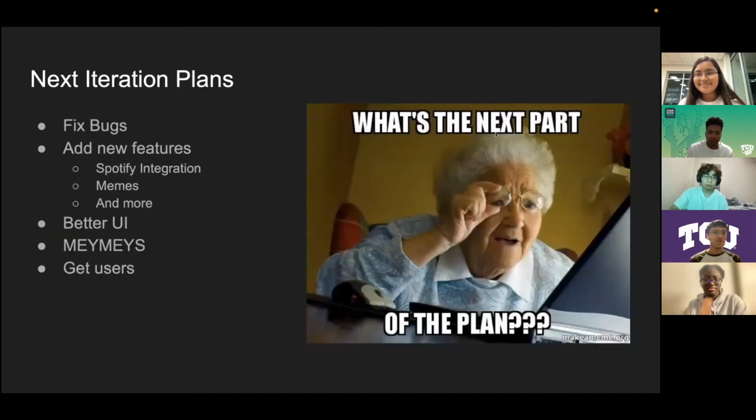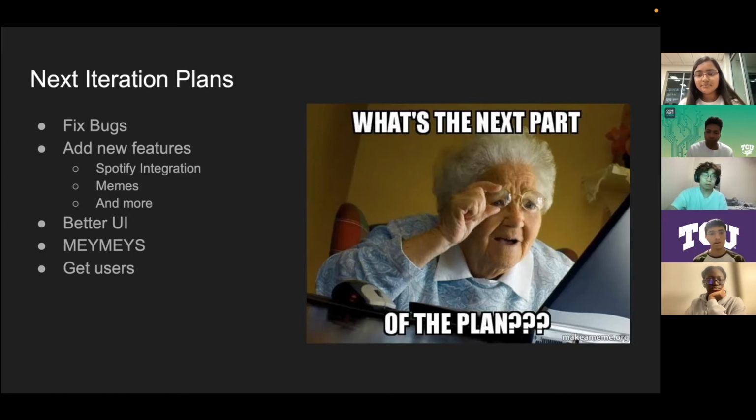Okay, so this is what we plan to do next. First, we've got to fix the bugs. There are a lot of bugs, and we fixed some of them, but we still want more smoothness in the app. We also want to add new features such as Spotify integration, so you don't have to copy the link every time you go to the app and then paste it.